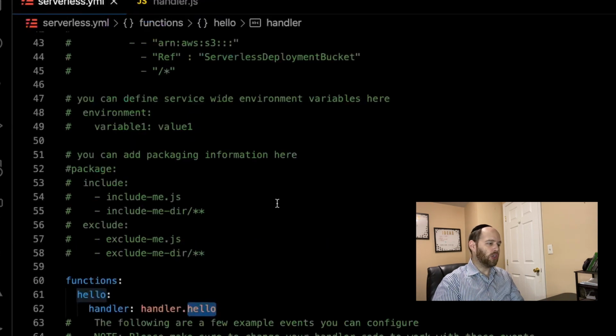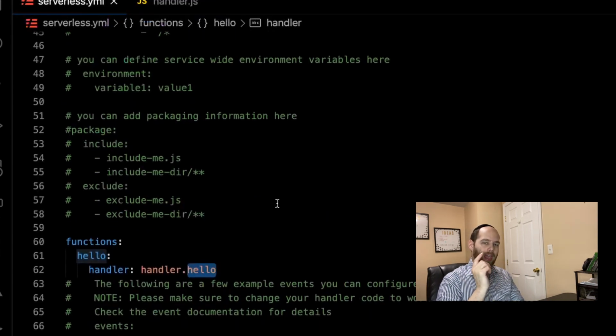But the one thing that is not currently specified is what kind of method and which endpoint we need to use in order to invoke this function. Because remember, as I said earlier, functions can be invoked based on different events. So in our example, we want to make sure that we're using the HTTP trigger. But to simply say that it's going to be an HTTP trigger won't be enough, because now we have to specify which method it is, a get, a put, a post, a patch, whatever it is, and also which endpoint. Are we going to go to /foo, /bar, /baz, whatever it is? We have to make sure we tell API Gateway, and this is exactly what I'm talking about.